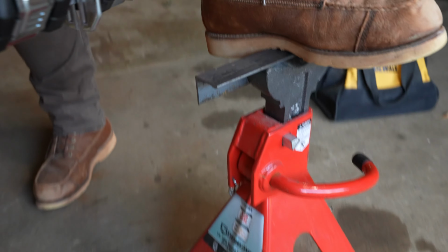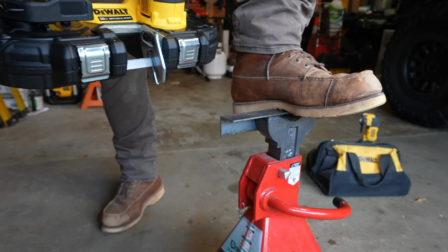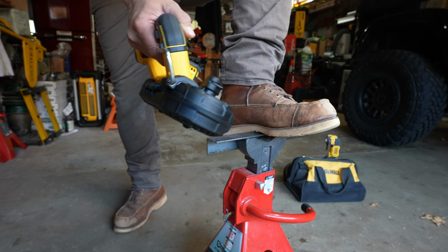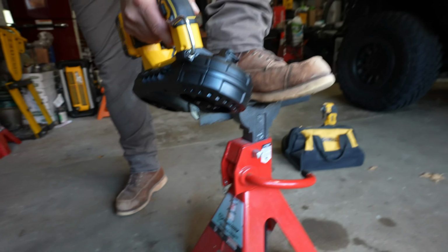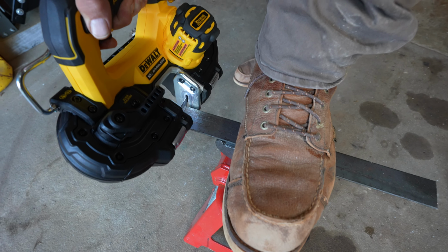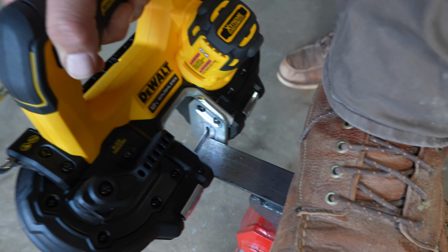But let me set some metal up, and that's where this thing really shines. Let's do it. So this is what I want you to watch. See my one hand? Oh, check it out. Check out the light, how it came on. Cool.